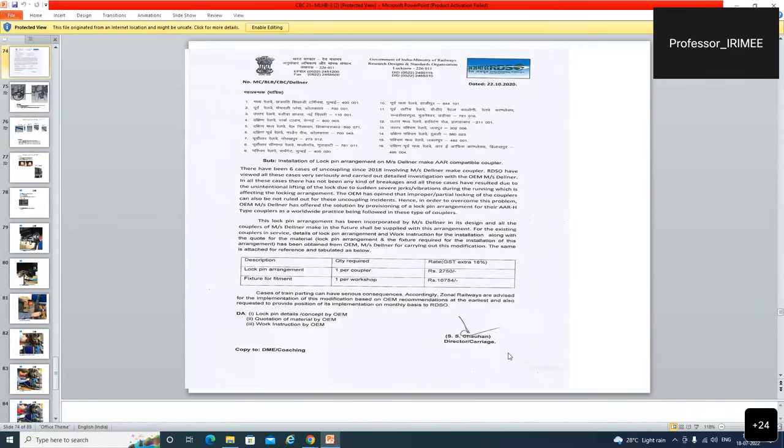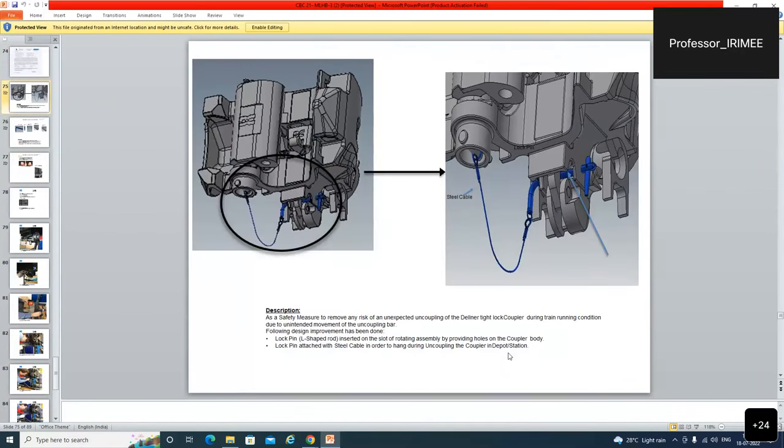do in the open line. ओपन लाइन में लिखता है: as a safety measure to remove any risk of an unexpected uncoupling of the cylinder tight lock coupler during train running condition due to unintended movement of the uncoupling bar, following design improvements have been done. Lock pin L-shaped ka rod hota hai, inserted on the slot of the rotating assembly by providing holes on the coupler body. Coupler body mein hole kar denge.